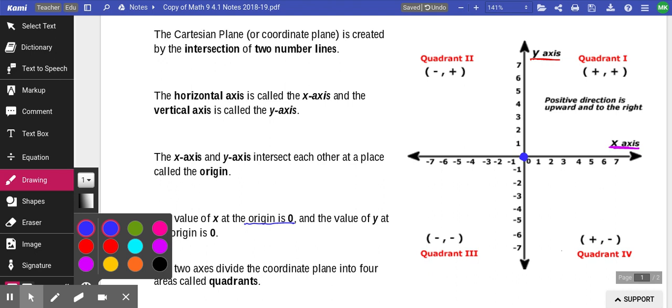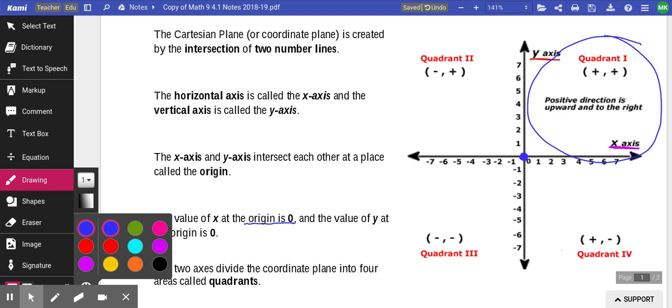If you look, the Cartesian plane is broken up into 4 different sections. It's pretty obvious, right? You see 4 sections all split up, 4 little squares. We label them starting in the top right-hand corner. So this is our first quadrant. It's quadrant 1. The reason we refer to that as quadrant 1 is because that's where you have a positive X value. I went to the right of the origin. And a positive Y value. I went up from the origin. That's why we call that quadrant 1.